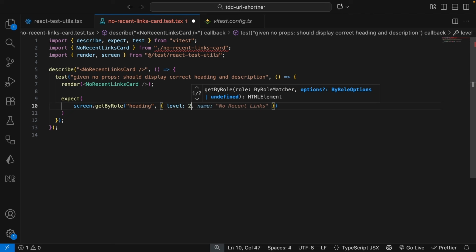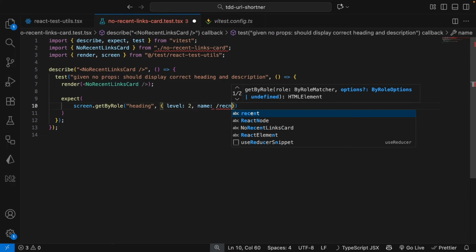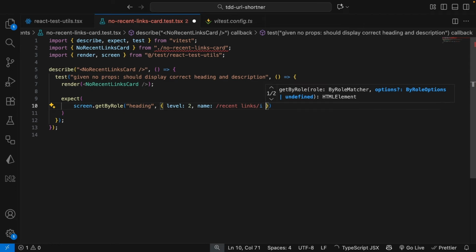So let's expect this to be an H2. And for the name, we can give this a name of, let's say, recent links like this. And we can expect this to be in the document.